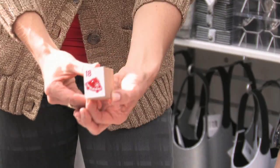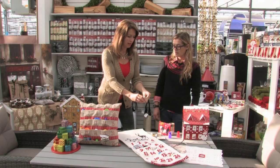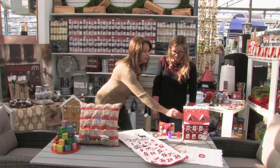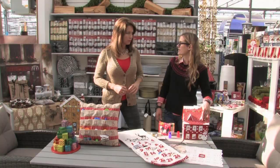So if you have a little girl, you can put some earrings, some barrettes, some jewelry of any nature in there, bracelets, all kinds of things. You want to make sure they fit, or you won't be getting these drawers in there. So here, we'll make sure we take those out so we don't leave them as a prize for somebody. Something like this is a really great idea. You have a couple little bigger containers, so you could do some bigger ones, especially Christmas Eve being the 24th is a nice big one too.